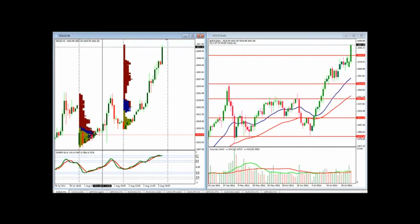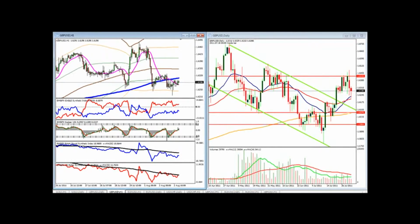So with strong gold, what does that mean to the dollar and some of our dollar currency pairs? Well, what we can see here on the pound dollar is that we're still in a larger range, and we're seen to be pulling back. But as we pointed out yesterday, the 20 and 50 moving averages are acting as support. Likewise, this price level of 1.62 is a place where buyers in the past have found value. So it's not surprising that we stopped at that, along with the 20 and the 50 moving average.